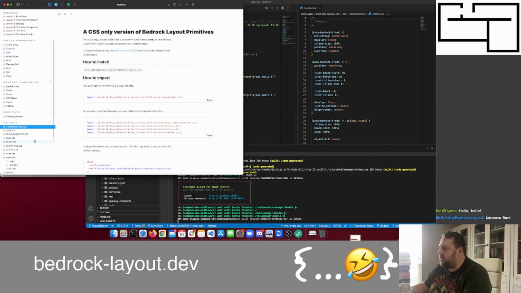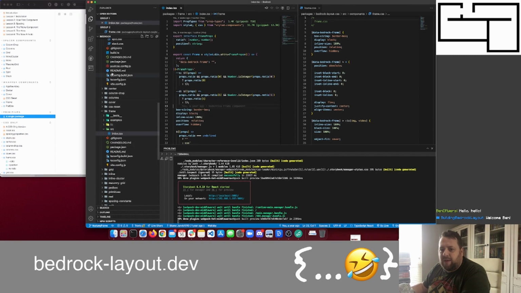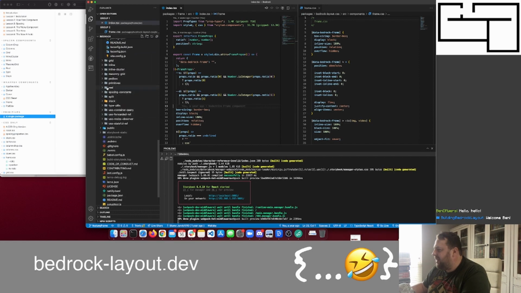So if you want to check that out and play around with it, you just yarn add at Bedrock. Look at that, we have a typo: Bedrock laylock. Bedrock layout. So since I'm thinking about that, let's go fix that. Primitives.